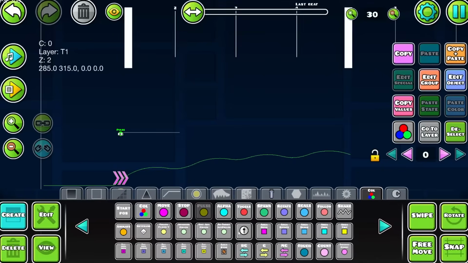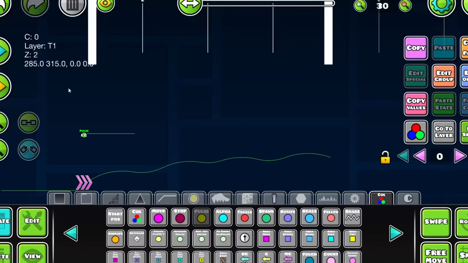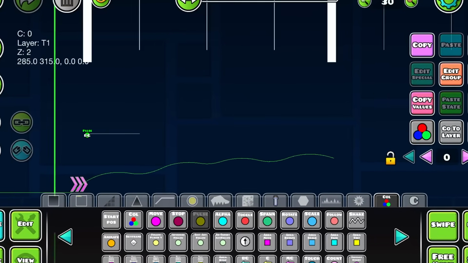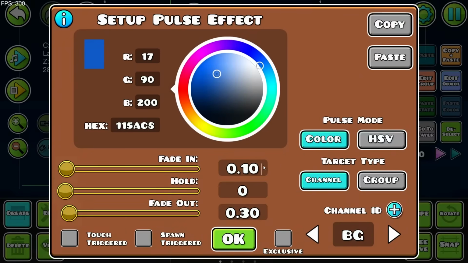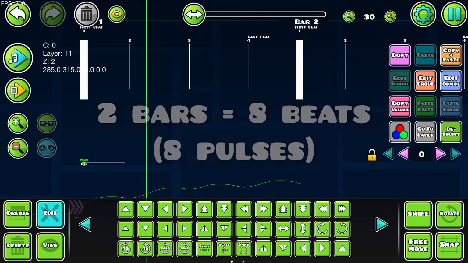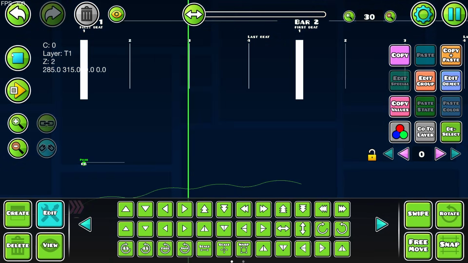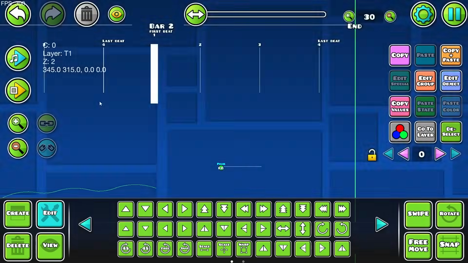Since you have 4 beats per bar and this pattern repeats, you can just put a trigger on the first beat you want at the start of any bar, then one on the last beat you want by the end of any bar as well. For me, I'll do 2 bars, so that's 8 beats. So I put it on the first beat, 1, 2, 3, 4, 5, 6, 7, 8, and then put the last one on the 8th beat.